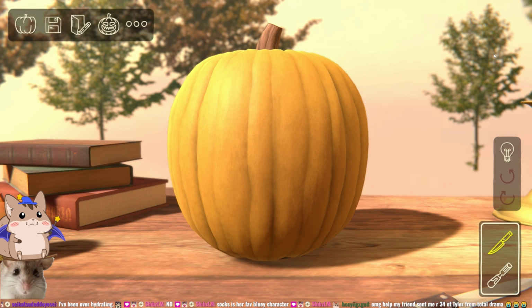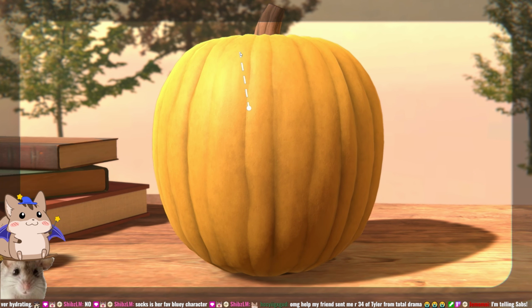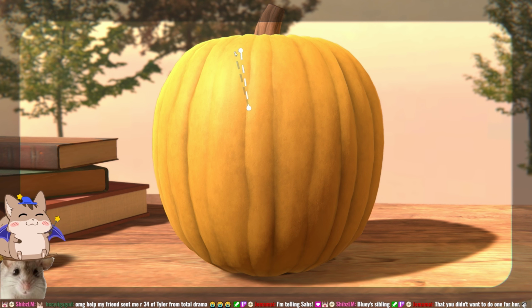Okay. I have no idea who that is. Right, okay, okay. I mean, I guess we should start with the general shape. You're telling Sabs what? No, I meant Tyler from Total Drama. Okay, let's try. That ear is terrible. Alright, because we're just doing the head.